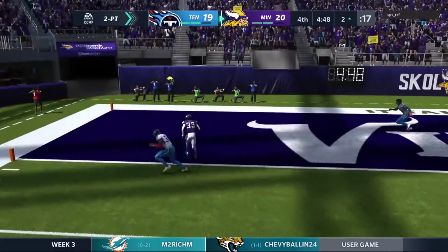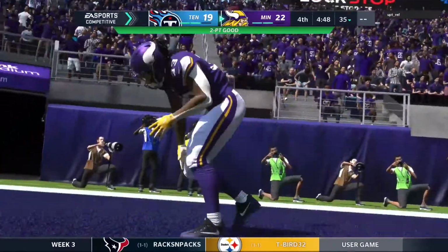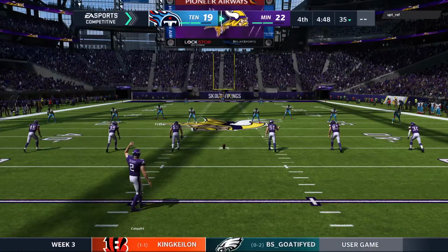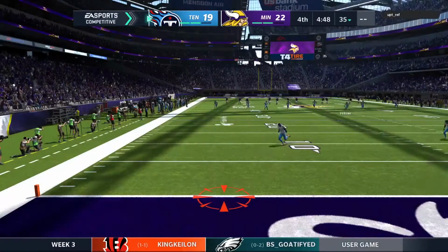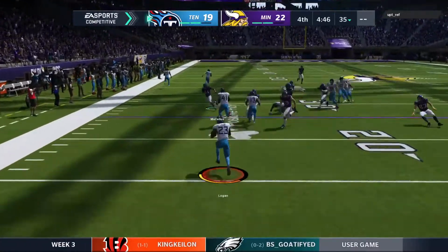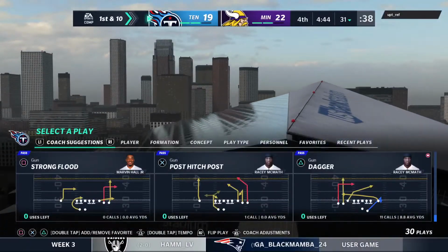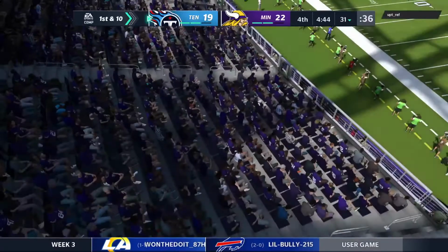Cousins. It's caught at the 1. And he is into the end zone to bump the lead up 2 more. So that effort gives him a 3-point cushion and guarantees that a field goal going forward won't beat them. Yeah, that's really good strategy, because that's all you care about. Not getting beat at this stage. At least give your team a fighting chance. And he is out of bounds as they'll start up past the 30. The Titans take over first and 10 at their own 31-yard line.